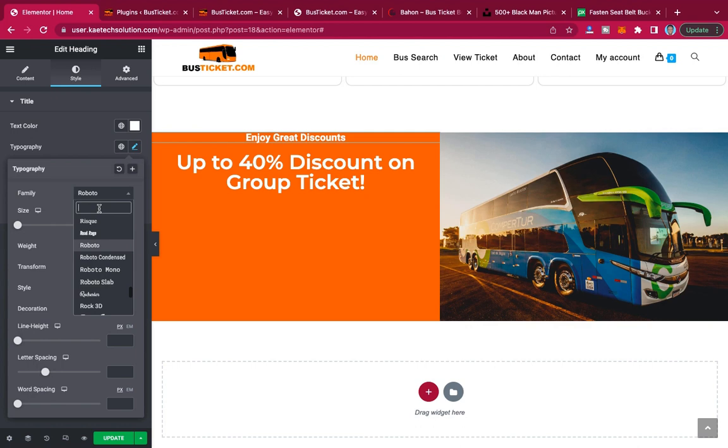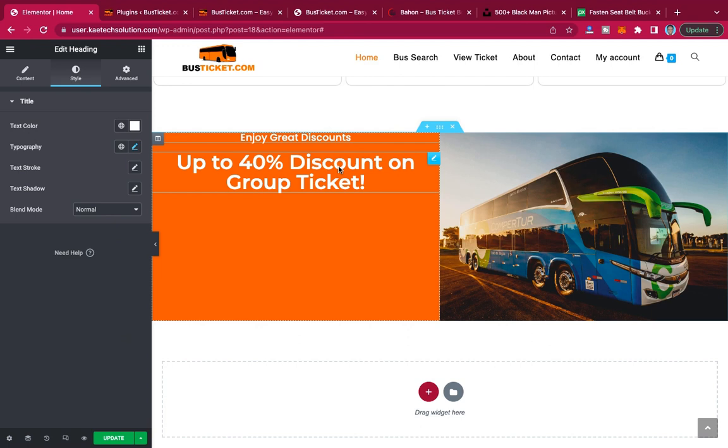So search for Poppins and give it like 20, and then reduce the weight to 500. Very good. So enjoy great discounts. Now don't worry about it being at the top. I'll add some padding and other stuff over there so you understand.